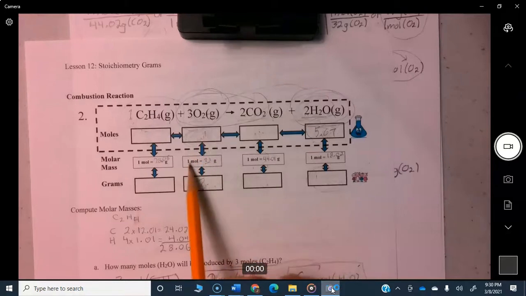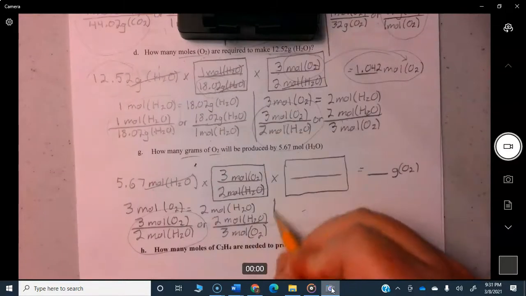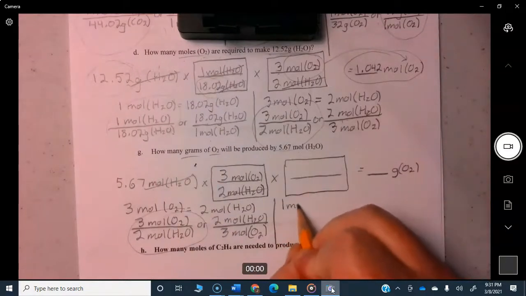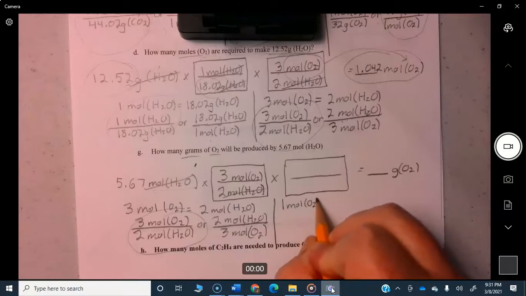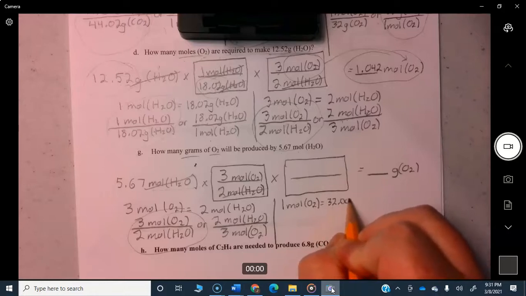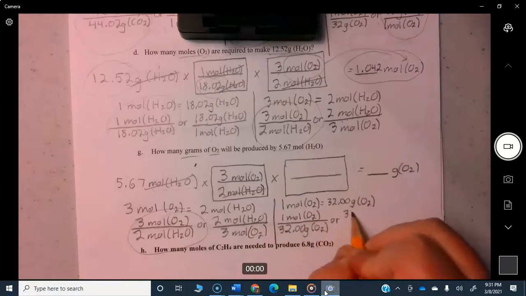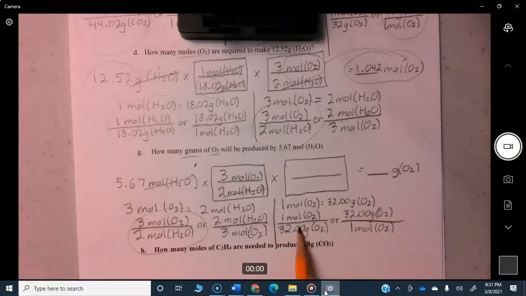Now we need to get out using the molar mass conversion. 1 mole equals 32 grams for oxygen. And just for the sake of significant figures, I've got to write the 2 zeros there. Okay, which of these two ratios goes in that box right there? Well, we need moles of O2 to cancel out, so it's going to have to be on the bottom, and grams of O2 for our final answer is going to have to be on the top, so it's going to be this one right here.